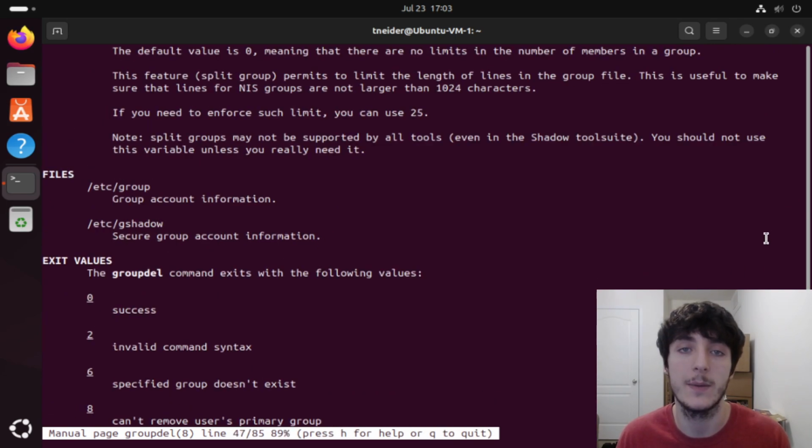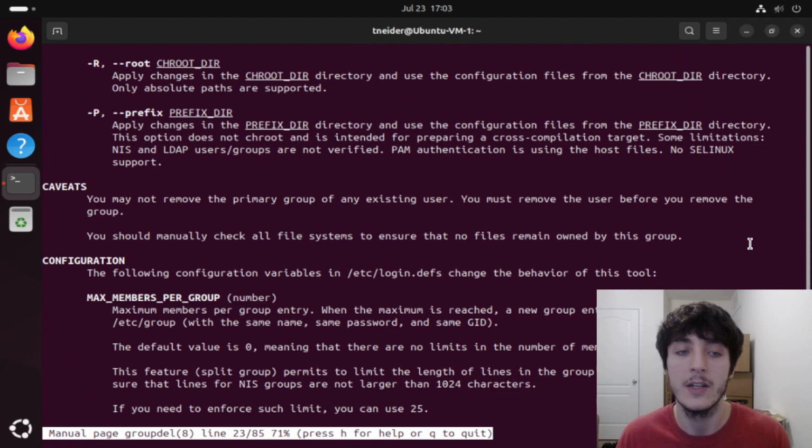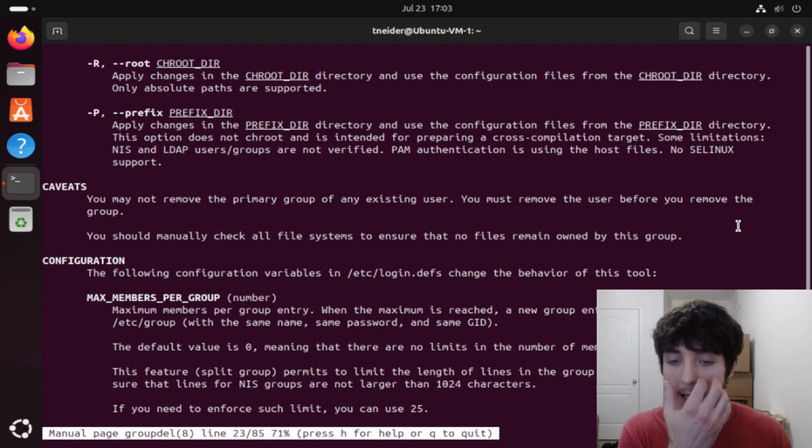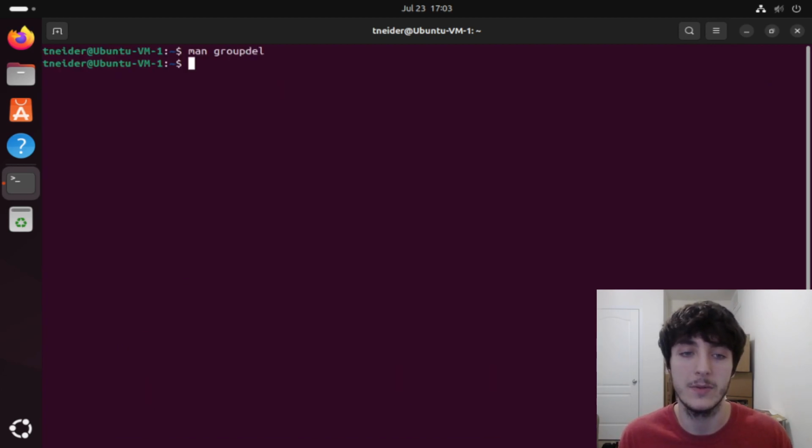This is particularly helpful if you're using it for a script. You can capture that exit value and have your script react to it in some way. So I know we went over scripting in an earlier episode, and I plan on continuing our development of scripts in order to learn more about what these scripts can do. But let's go ahead and just quit this for now by hitting Q.